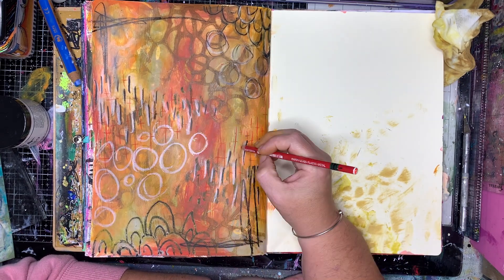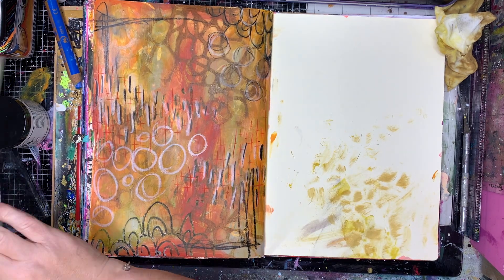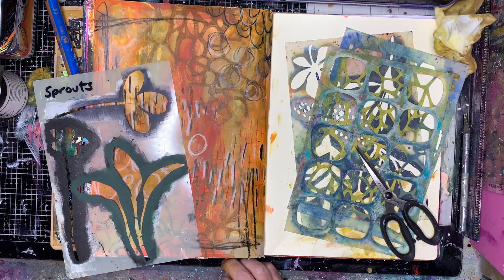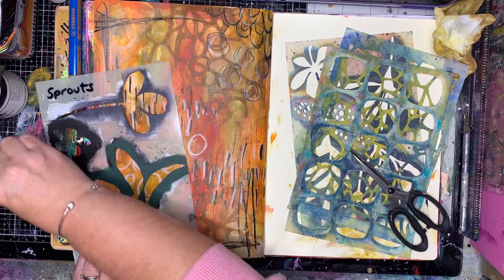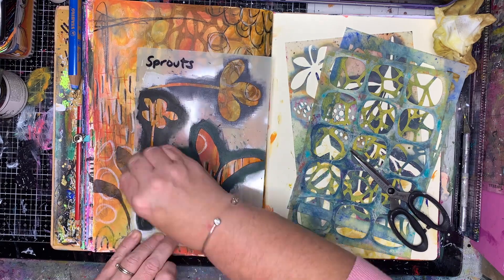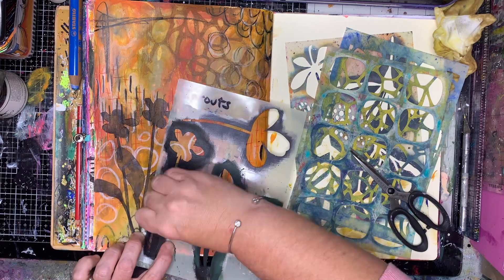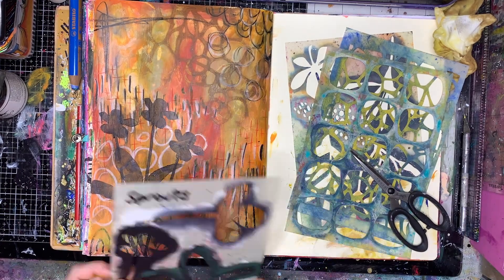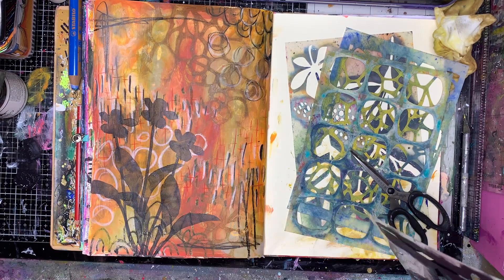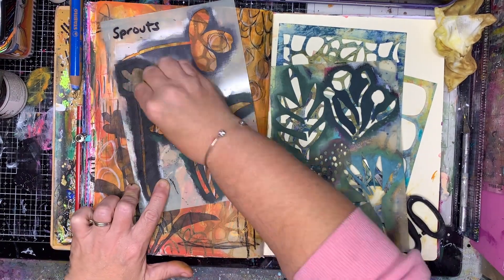All the colors I've used on this page are ones I use very, very rarely or in very small amounts — not ones I'd pull out regularly. I was really challenging myself to grab something I'm not used to using. Using unfamiliar colors is a bit confronting, and I needed something to pull it all together.